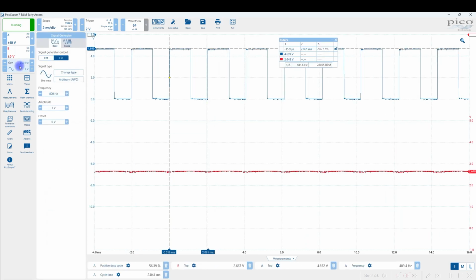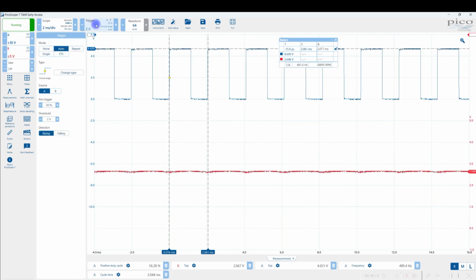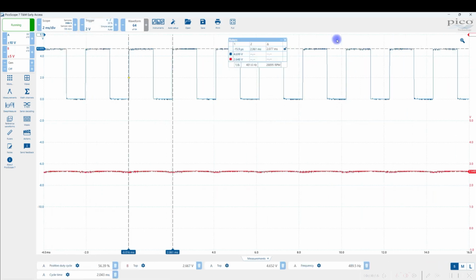This is the generator. I'm actually going to turn it off, okay, because we're not using it in this example. And the trigger, these are the trigger points, and you can actually change the trigger level slightly up and down using these plus and minus keys. Okay, it's 20%. And if you want to take away the cursors, you can just click this button and move the cursors to the left and to the right. Okay, and this is what you want to screen capture for the lab.